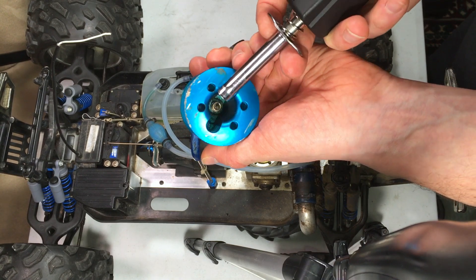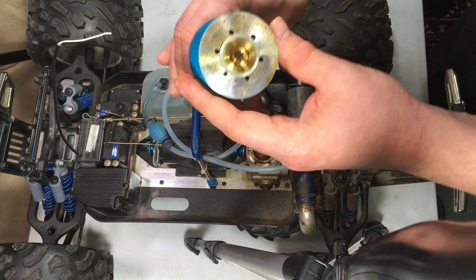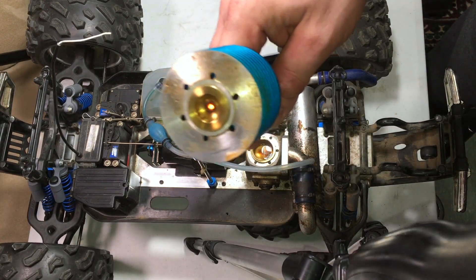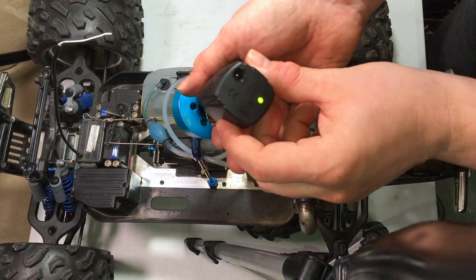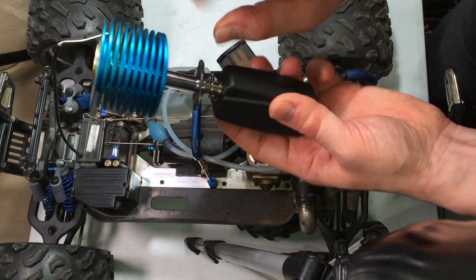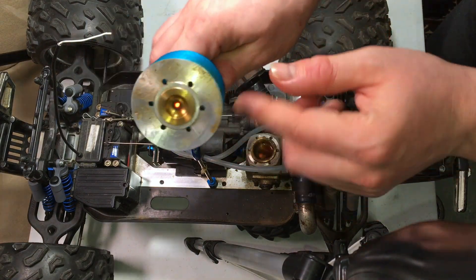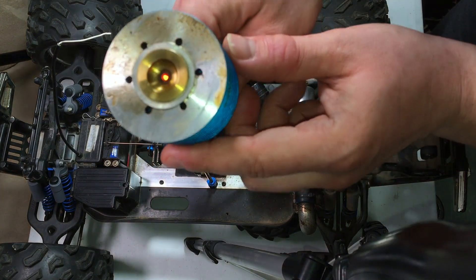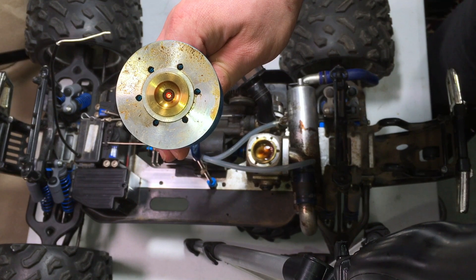What really matters — I just want to see if the glow plug itself still works. Let me stick this glow igniter in here and it should glow red. Okay, not bad. If I turn the light off you can clearly see the glow plug is working. This Dynamite lithium polymer glow igniter: if it has a green LED that means the plug is adequate and usable. If it was red there would be a break in the spiral loop and it would need to be replaced. I'm probably going to try running it as it is right now first and then go from there.